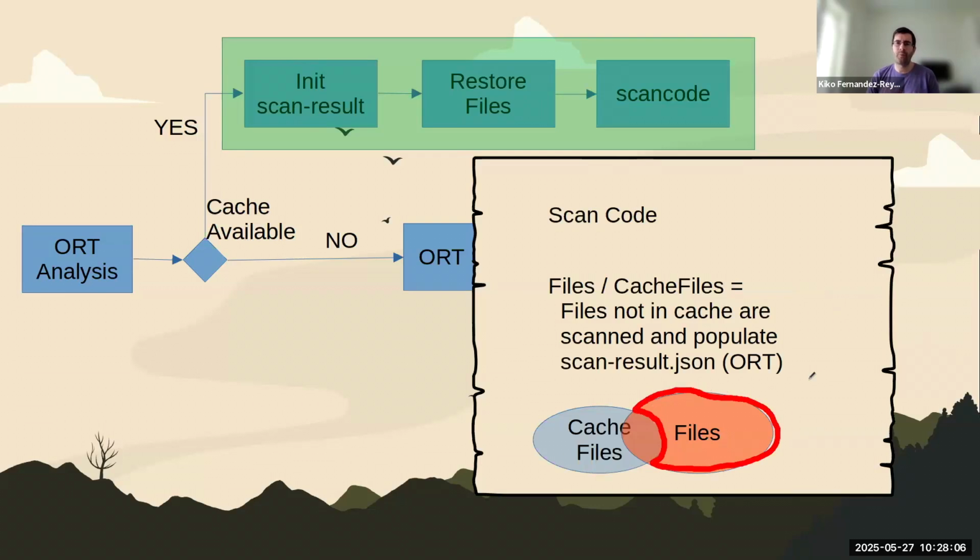Because we do this on a per pull request basis, you can imagine that the number of files that we need to scan is really small, maybe 10 to 20 files maximum. So the scan time is not too much. We take then the results of the things that did not change and merge them with the things that changed and put everything all together so that we have all the licenses.